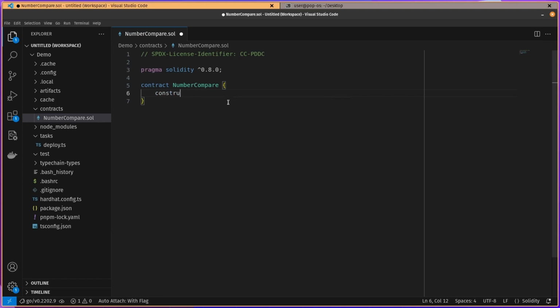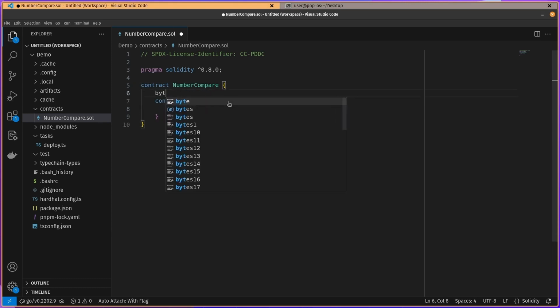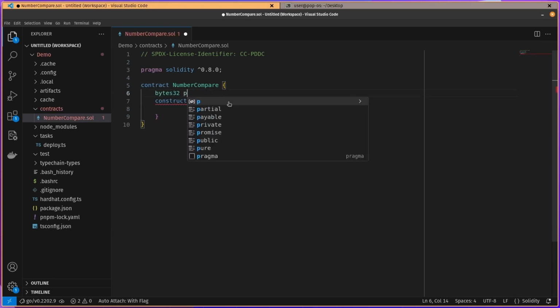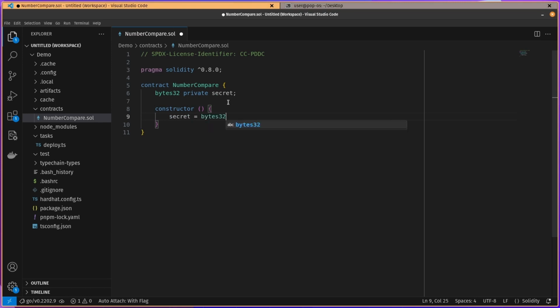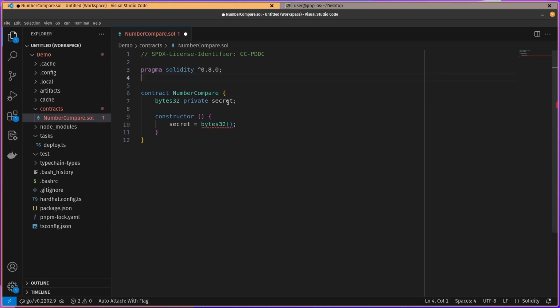So in the constructor, I think we're going to need some kind of secret. So let's define a private variable called secret. And then in our constructor, we can say secret equals bytes32. And then we're going to have to import the Sapphire library here.